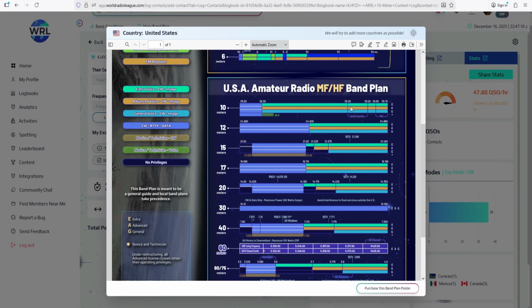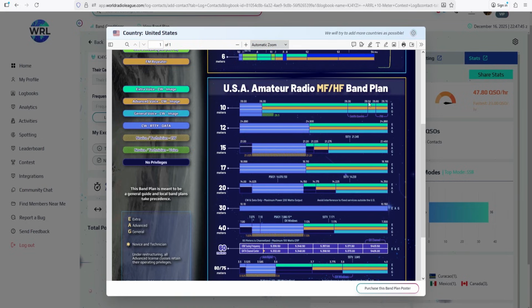Just remember that. Now, from 29.3 to 29.5, that's a section right here for satellite downlink. Not as popular as ham satellites that do VHF uplink, UHF downlink, right? But there are some satellites, if they're still in commission, I'm not sure, that you would uplink on UHF or VHF and downlink on 29 megahertz, 10 meters. I'm not sure, but that's the satellite downlink section here.